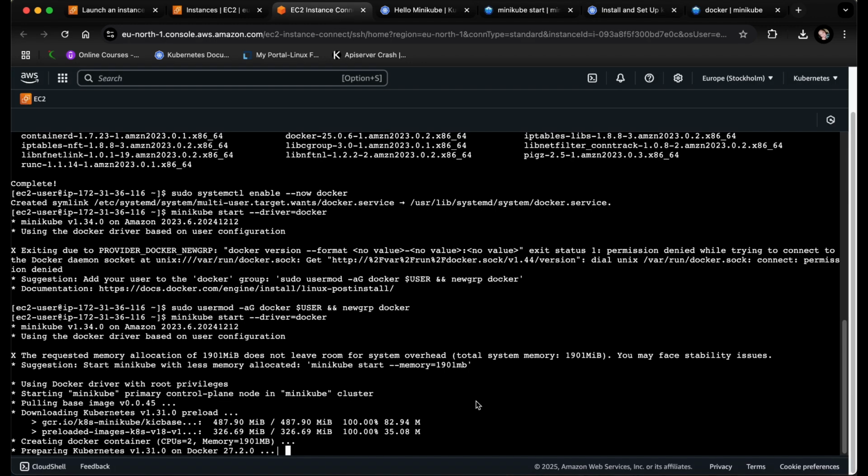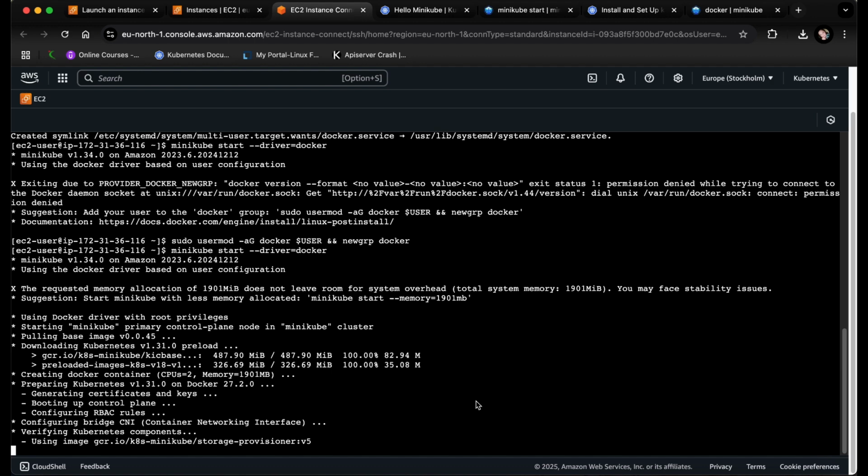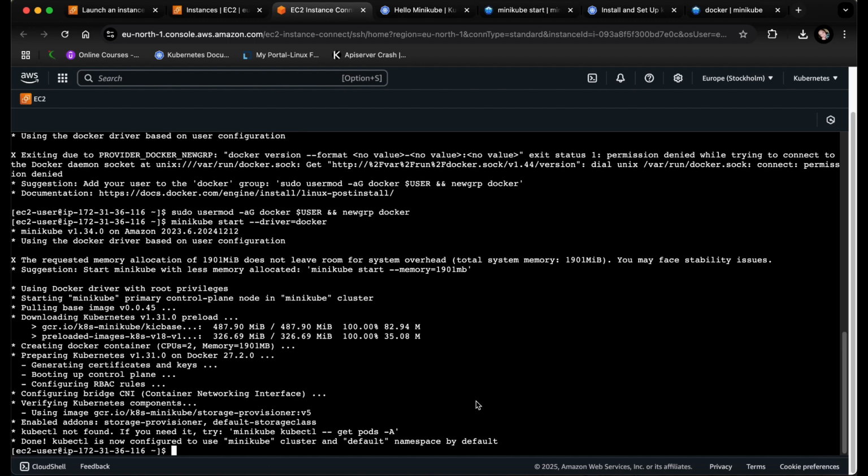It's preparing Kubernetes. Okay, done. It says that kubectl is configured to use the Minikube cluster and the default namespace by default. We'll look at what a namespace is, and what the default namespace is, as we move ahead in this course.